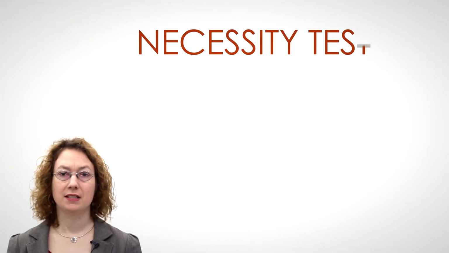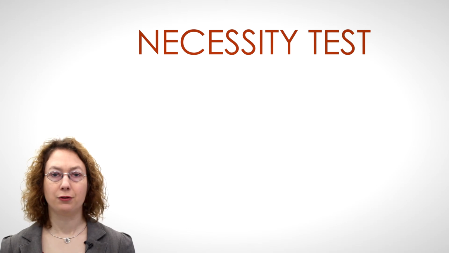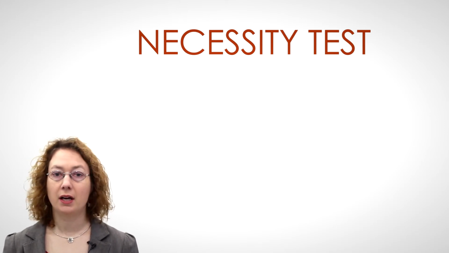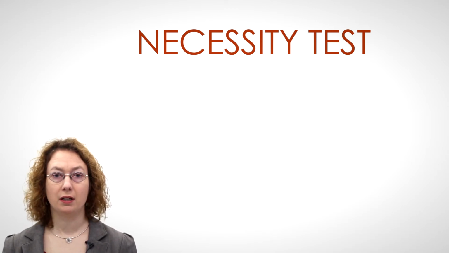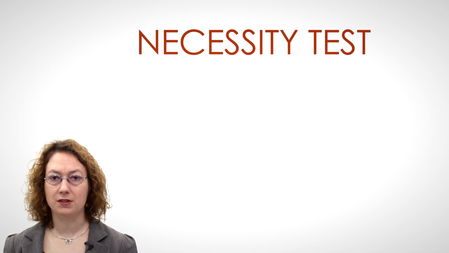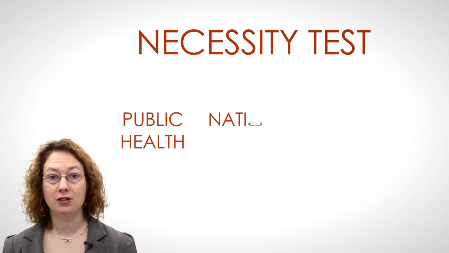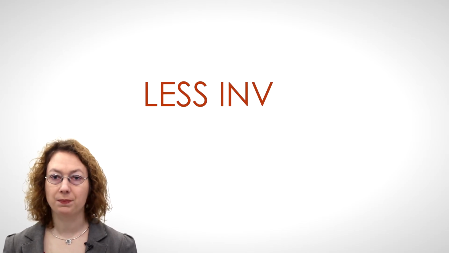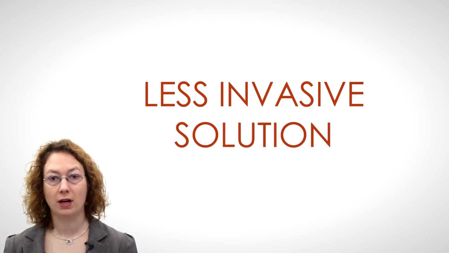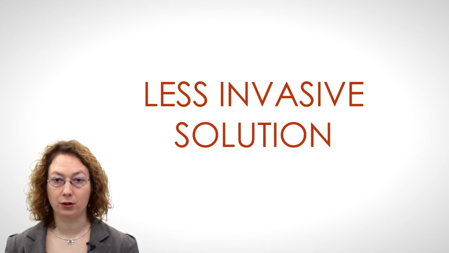The necessity test looks somewhat different in the different human rights systems. However, a common feature is to allow certain restrictions to the right to equality, but only if the interference is necessary and proportionate, in case public health, national security, or the rights of others are at stake. Nevertheless, it is not allowed to restrict the right more than absolutely necessary. Thus, if there is a solution that is less invasive to individual rights, that one is to be preferred.